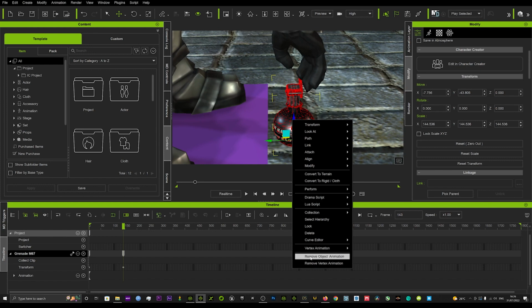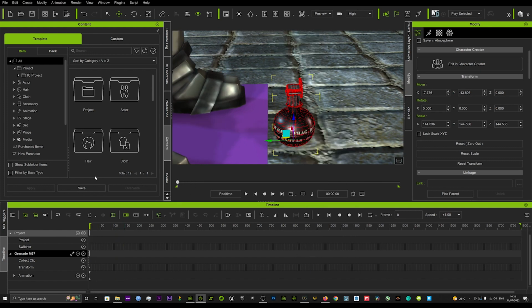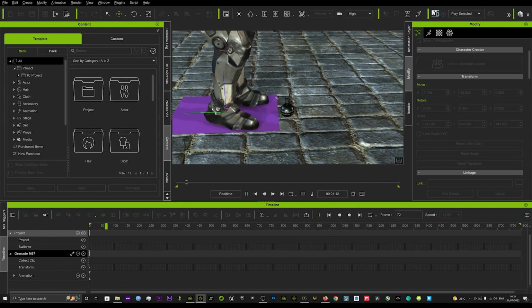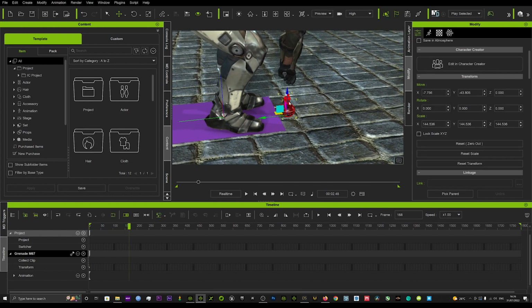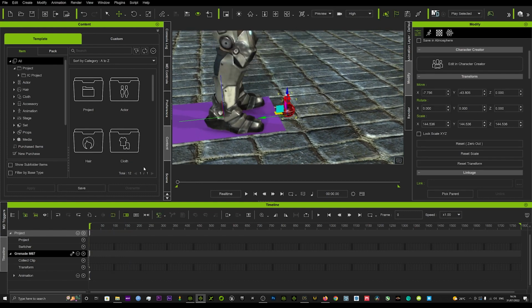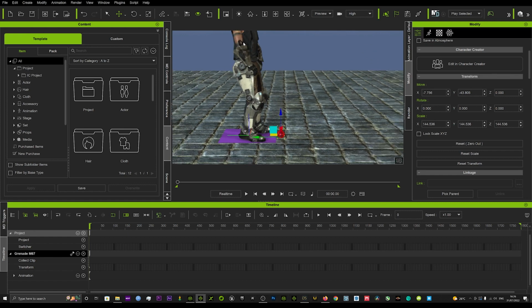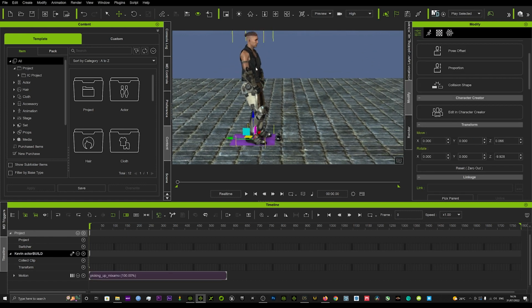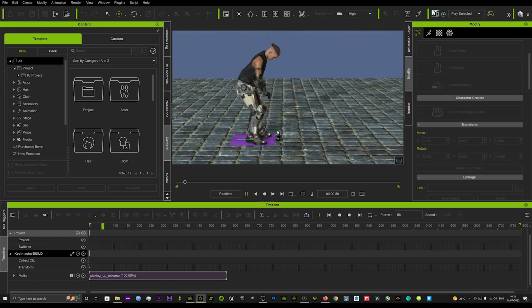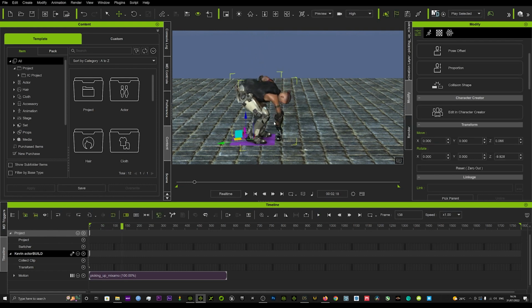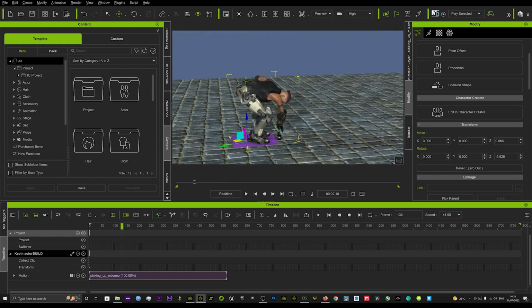So we're going to right click and remove object animation, go back to the beginning of the timeline, and hit play, and we'll just see how close that hand comes to the grenade. Okay, brilliant. So it doesn't look too bad. What we're going to do now is get his arm to stretch a little bit further down. So to do that, we'll hit play. About there, we want him to be connecting with the grenade.